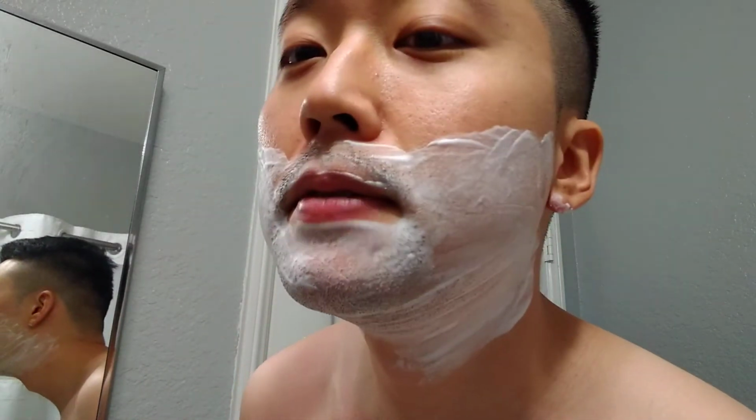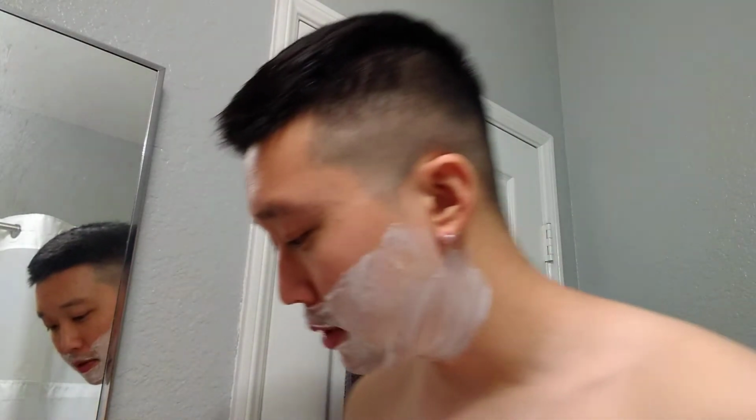I already got the proto lather on, just one day of growth, growing out that little stash right there, but not much to work with. But yeah, let's get it cleaned up.